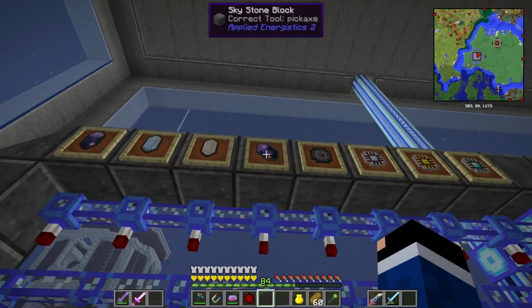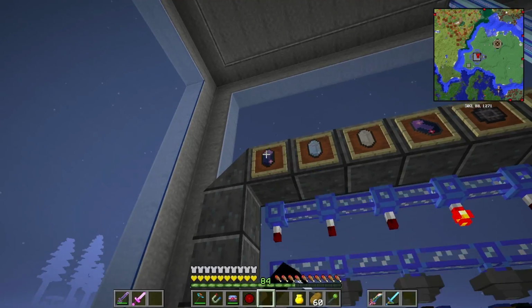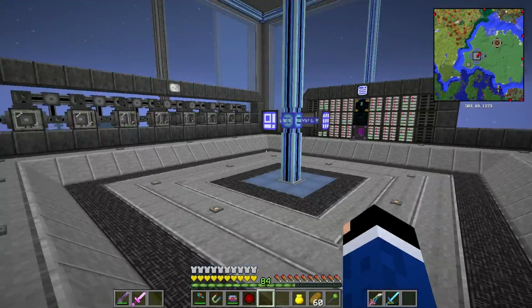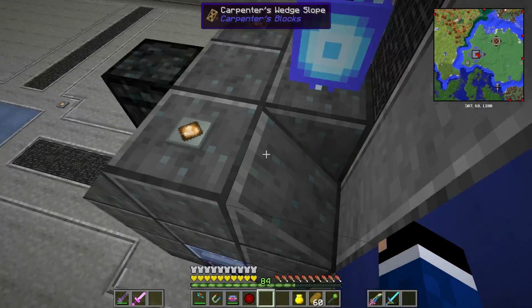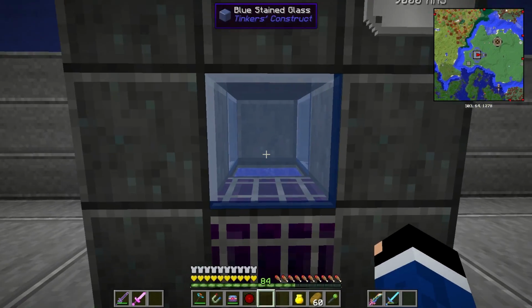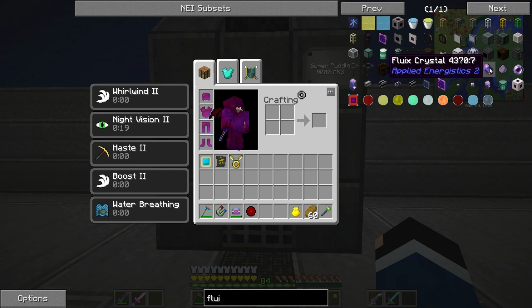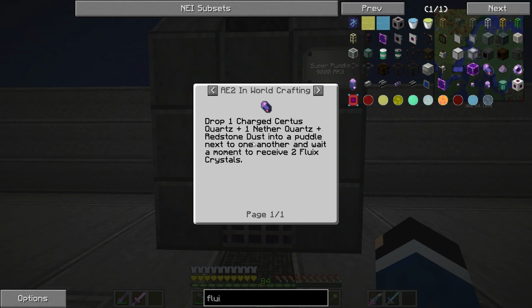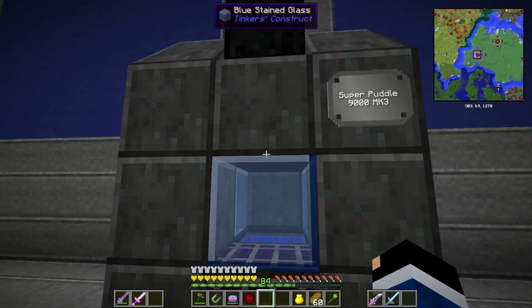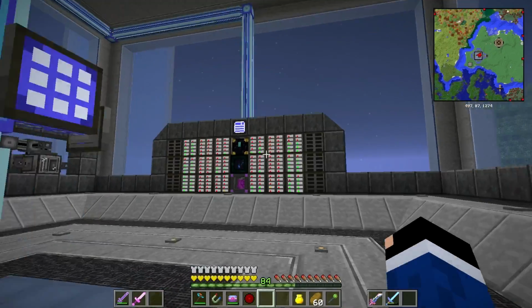We also put on here the fluix crystal, the nether crystal, and the surge crystal. Those are all being created by the Super Puddle 9000 MK3. What's the difference between the two? That's a fluix crystal, and that's a pure fluix crystal. But this fluix crystal, I added the recipe for it as well, which is the charged nether quartz, the nether quartz, and the redstone dust. That goes into the puddle and automatically gets sucked up into the system down here in the Super Basement 9000. So that's what happened.